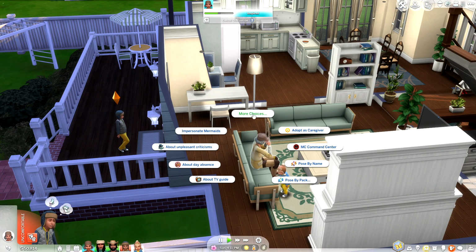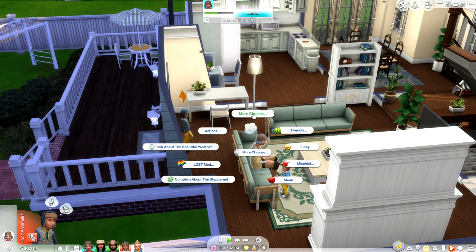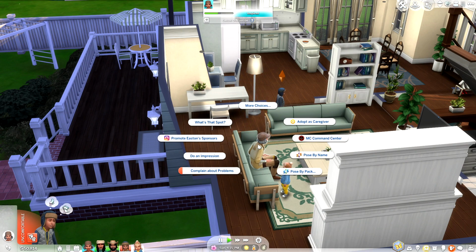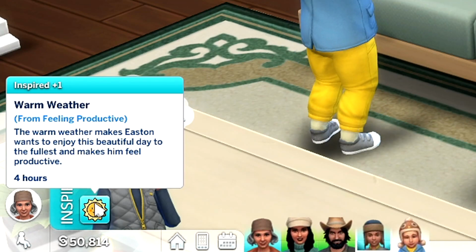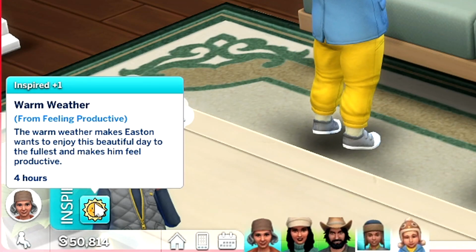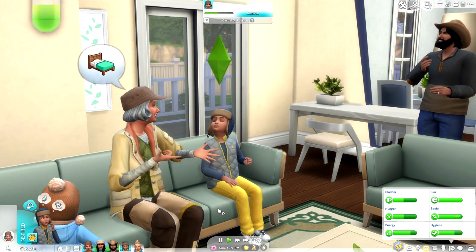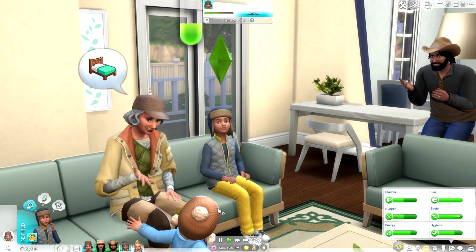I feel like there might be some other interactions that come with this mod, but I'm not 100% sure at all. He got an inspired moodlet that says warm weather. The warm weather makes Easton want to enjoy the beautiful day to the fullest and makes him feel productive. Apparently, kids can get excited for Easter, but for whatever reason, the spring pie menu isn't showing up for Easton.